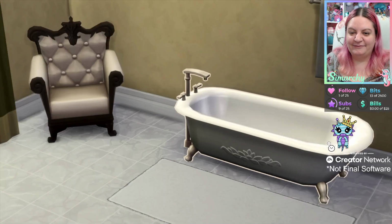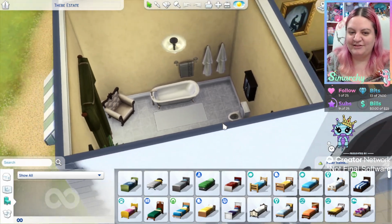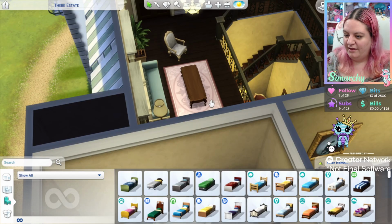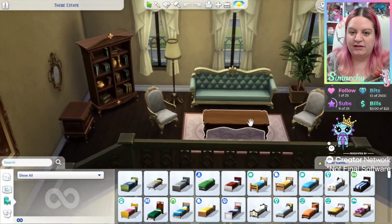What do you do? Do you watch someone bathe? Like, what's the chair for? I guess when you're super rich, you just start throwing fancy chairs in every room. Really minimal base game done so well. It is done very well. The rooms look full without being full, and that's super hard to do.